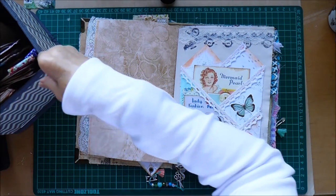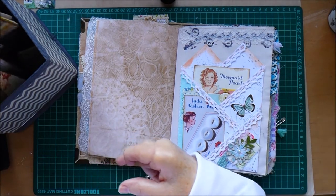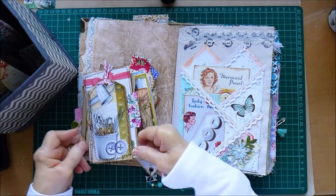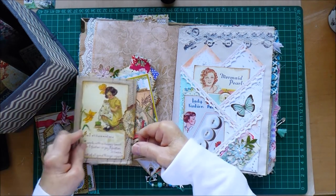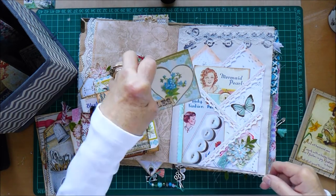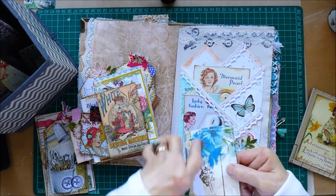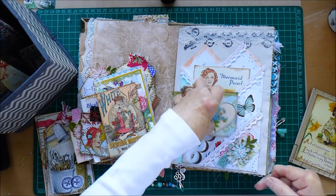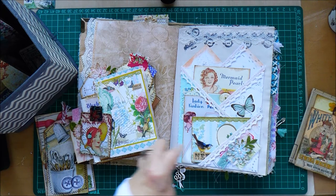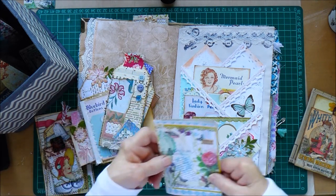So I've just got to find a few more things to go in. So let's have a look, see what we've got. I'm just going to take out a pile out of my box and have a look through them, see what we can pop in. So I need some little things to go in the bottom there. Not that one, not just yet. So I've got this. That could pop in there. So that's been backed. I mean, you can write on that. It's been sewn around, and that goes in because it pulls in the colours. So I was just trying to find something that has similar colours. I think that might be a bit bulky.